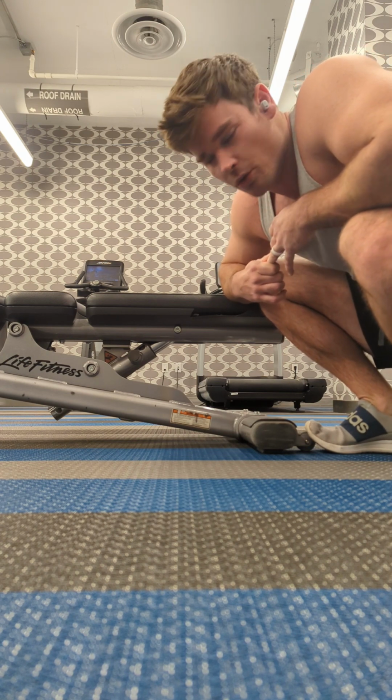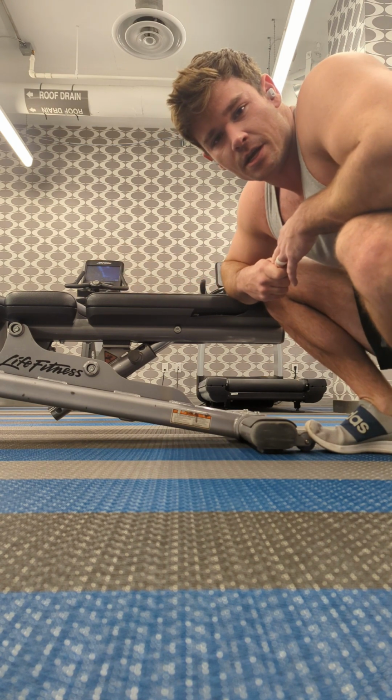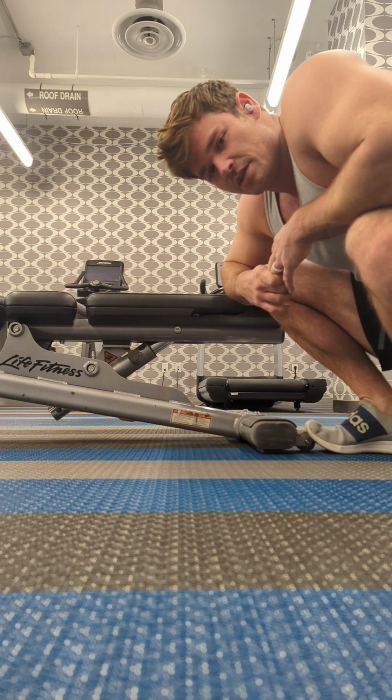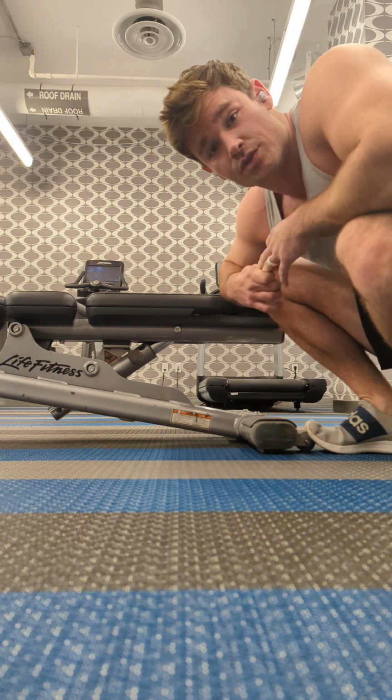Just a few tips when it comes to adjusting your bench in order to maximize your results. Generally with these benches, there's up to like 8 settings. So which one is optimal for what exercise you're doing?